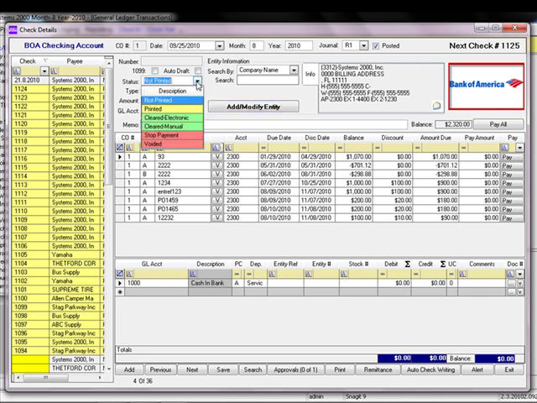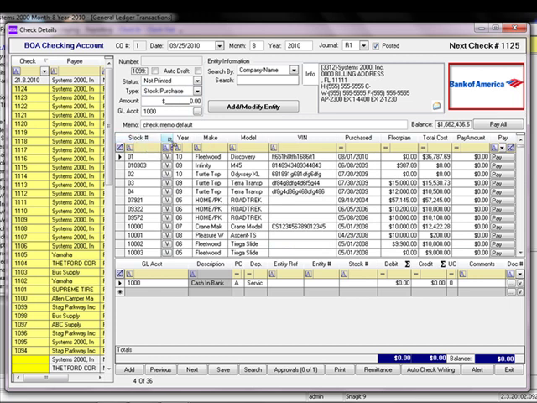The statuses will automatically be updated as you click the Print Check button, but if you wish to void the check, just change the status to a void. The check type determines the style of grid and the style of the check to be printed. For example, we're on a standard check type. If I were to change this to a stock purchase and hit the Tab key, all of our stock units appear in the secondary grid on this screen.